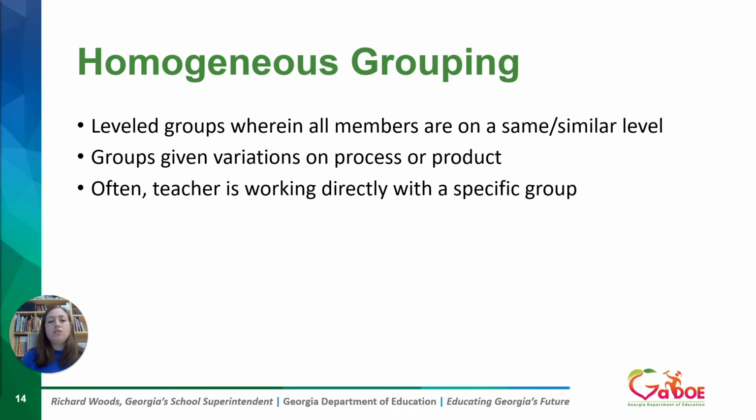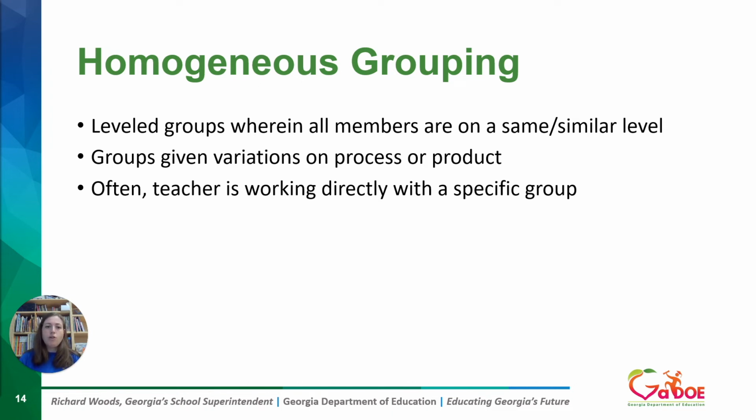So homogeneous grouping is one of the most recognizable forms of differentiated instruction. When your admin comes into your classroom and they see you doing this, they're going to know right away what you're doing. In the next segment, I'm going to talk about some less familiar versions that your admin may not be familiar with, but this is the number one way that they're going to recognize.